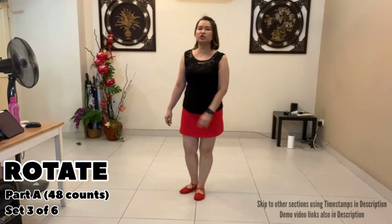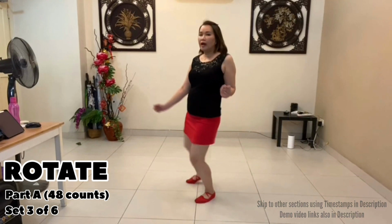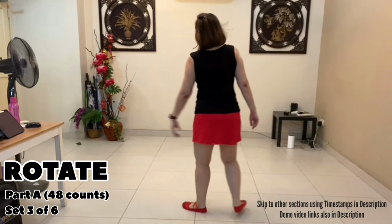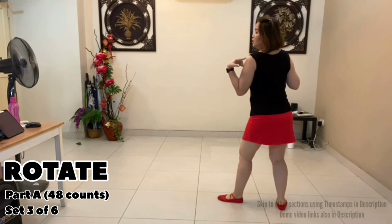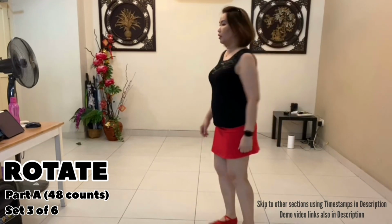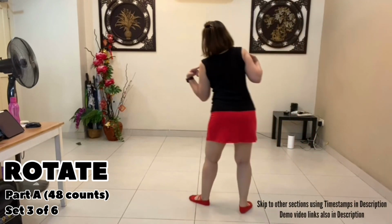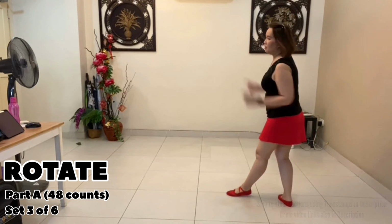Let's do this one more time from the chucks. Ready, go. 1, 2, 3, and 4, 5, and 6, 7, and 8. So when you do the back lock step, I like you to open your body. We are facing 9 o'clock, but open your body, your frame, towards 12 o'clock. You got that? We're going to do this and not back cha-cha like this. We're going to open our frame, back lock step. Frame facing 12 o'clock. Feet facing 9 o'clock.